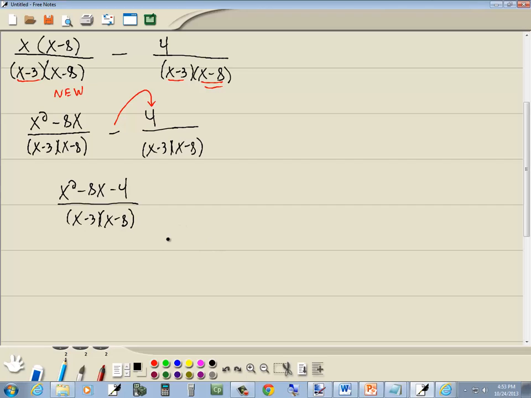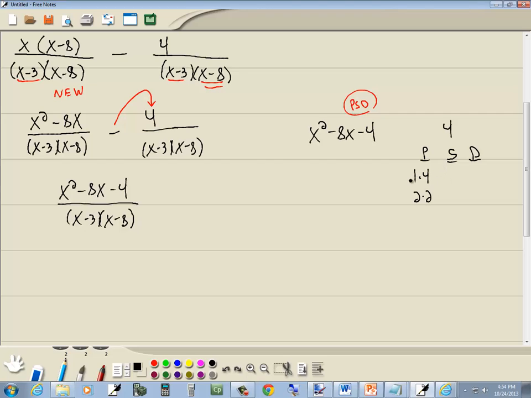Now our next steps are to factor the top, factor the bottom, and then cancel. But this doesn't factor. Now, if you can see it, fantastic. Let's say you can't see it. It'd be PSD because we have x squared, x, no x, and there's no number in front of your x squared. Take the number at the end, ignoring signs. We got 4, and we come up with our 3 columns. In the P column, we write down all products that give us 4. We got 1 times 4, 2 times 2.